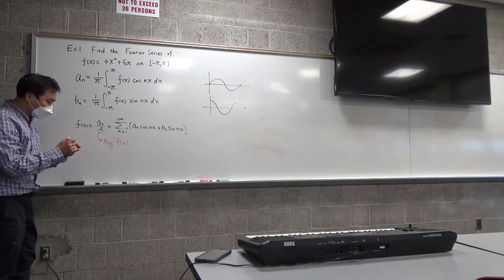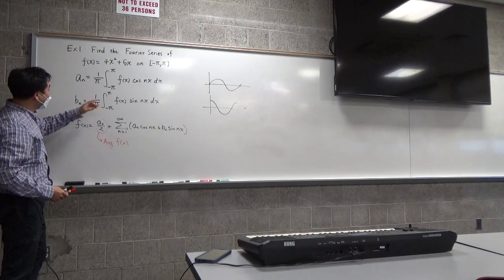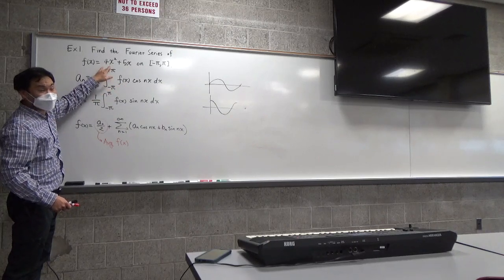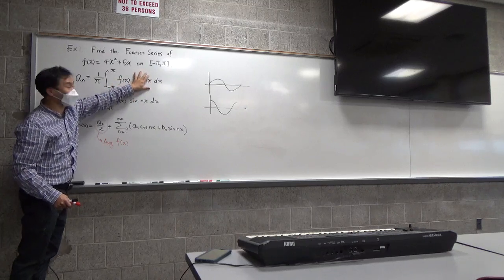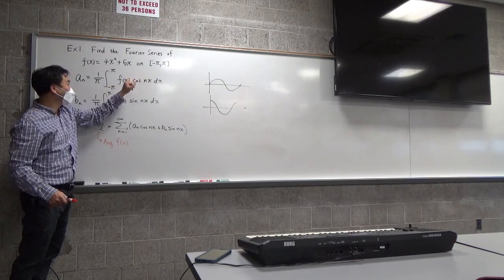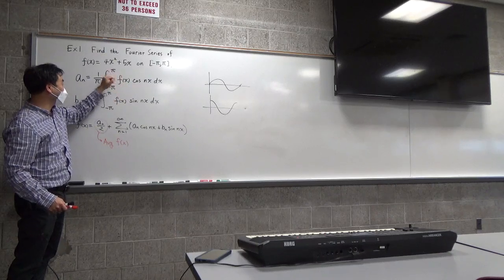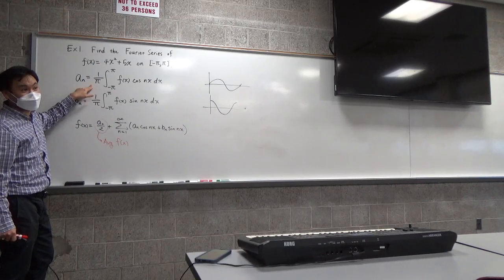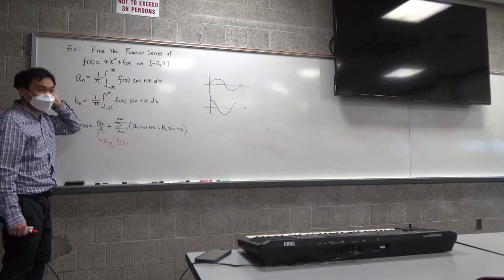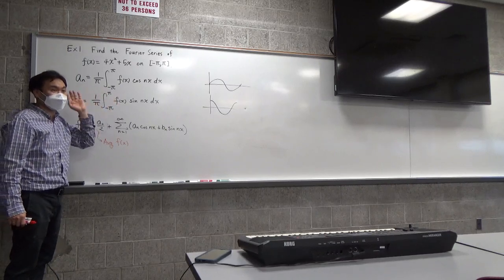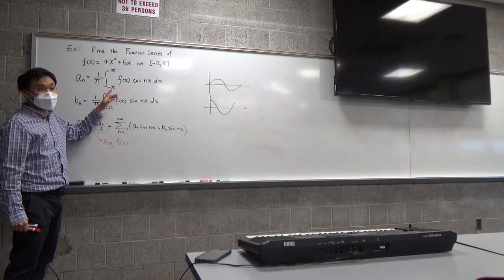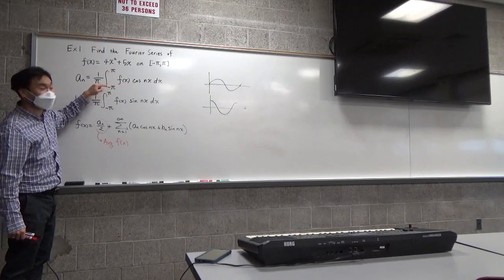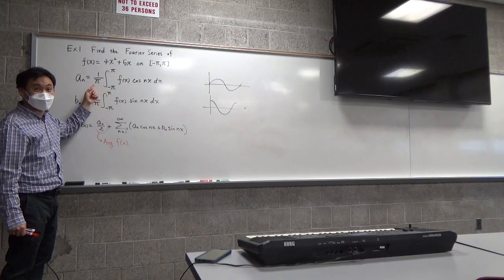Now once you understand that, then this formula makes sense because, see, if you have a function defined from negative pi to pi, what's the average? You integrate against 1. There should be 1 because n is 0, right? If n is 0, you get 1 times f of x integrated from negative pi to pi, divided by, what should you divide by? Oh, come on, say it. Some of you said the right answer. You just have to say it louder. 2 pi. What's this interval length? 2 pi. So you have to divide by 2 pi.